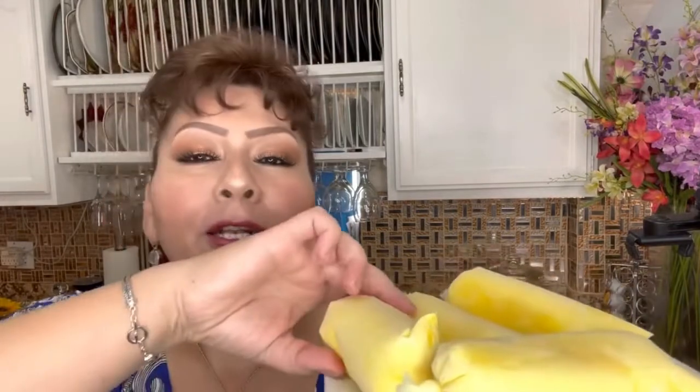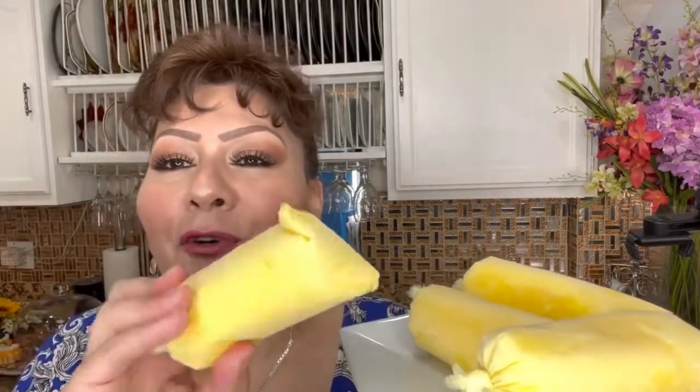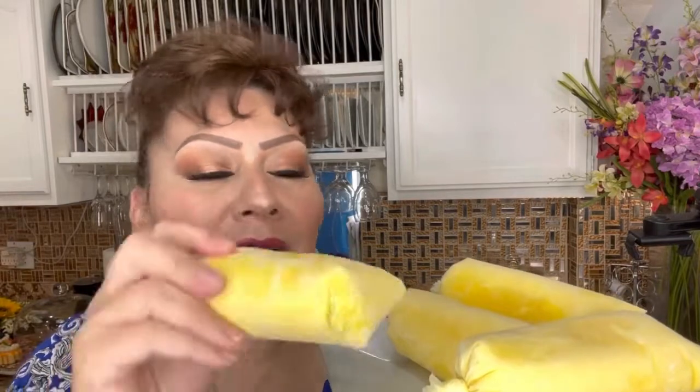My friends, I am done with these amazing popsicles in a bag of Pina Colada. Look at this. Of course, you can make them as big or as small as you desire. They come out very creamy, very delicious. I know that you guys are going to love it, and they are perfect for this hot weather.